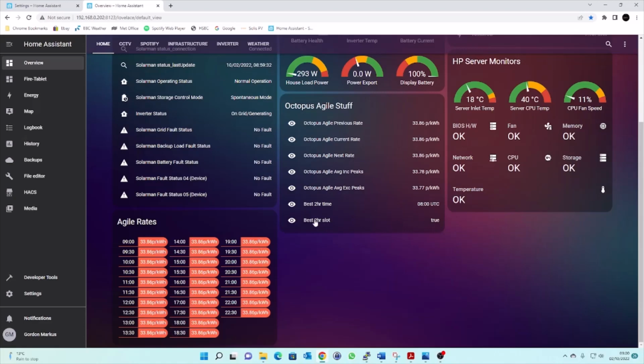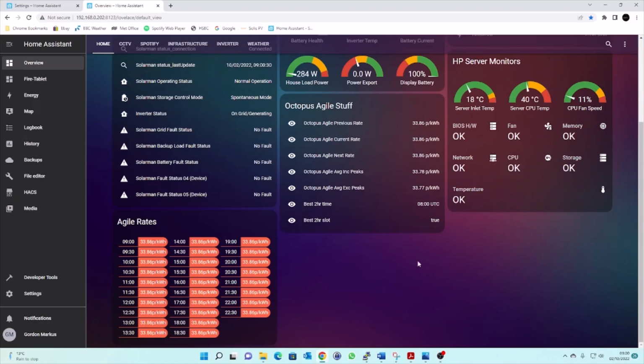Oh look, so literally because our rate's the same all the time there, our best 2-hour slot, because we've just gone over a half-hour border. It's 9 o'clock in the UK now, so 8 o'clock UTC. That's just triggered from false to true because the best 2-hour time slot, according to that logic, is now. So that's quite interesting. We got to see that in real time.